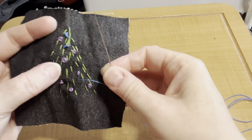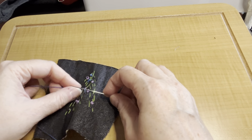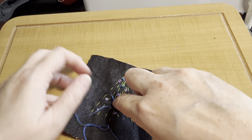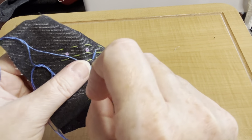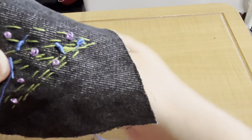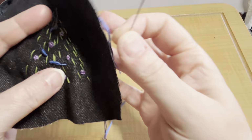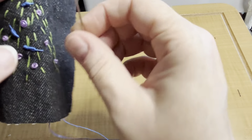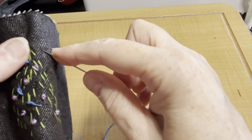Right, I'm going to do one more of these, and I'm going to leave the rest for doing off screen. I think I might be going the wrong way with these bouillon knots. Maybe I need to do it going the other way. I don't know. I will experiment and I will see. Yeah, I think I've been going the wrong way. That's why I've got that little weird tail thing there. But I'm learning. There we go. I think that looks pretty good. And I'm going to leave that there whilst I get on with the next thing.